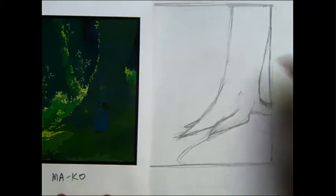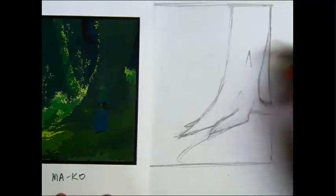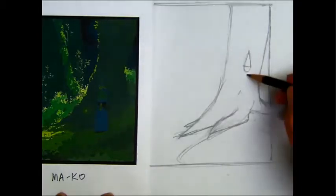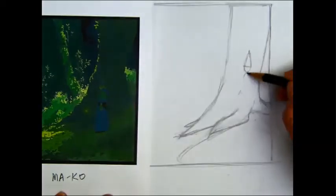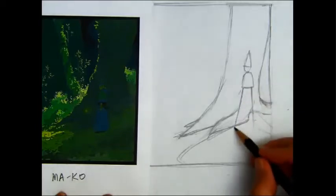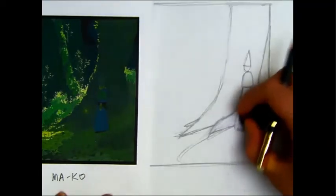And then we've got our little wizard character that's going to be standing here. So I'm going to start with that pointy hat and actually just make a little raindrop shape. That'll be the head. And I've got this nice, just kind of a bell shape for the top part of the cloak. And then another bigger bell shape, or I guess cone shape, for the rest of the robe. Anything on the inside, we'll just get rid of it.